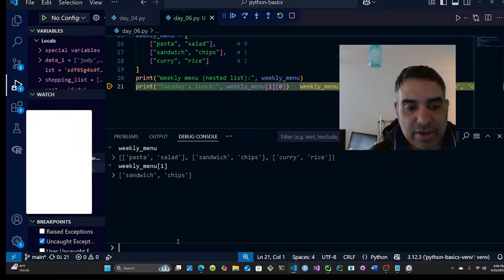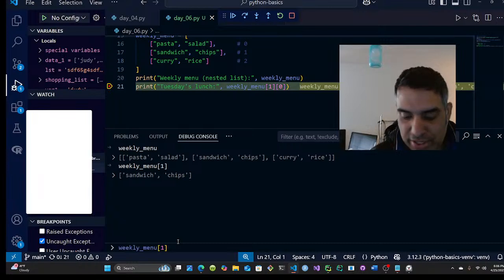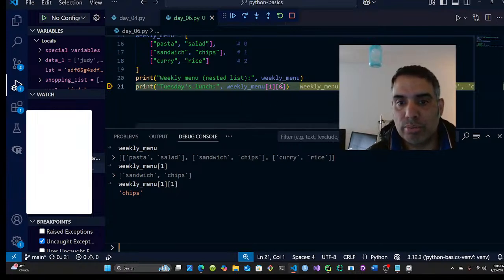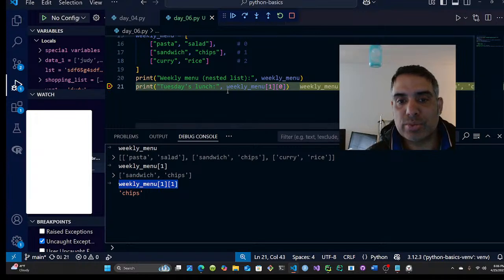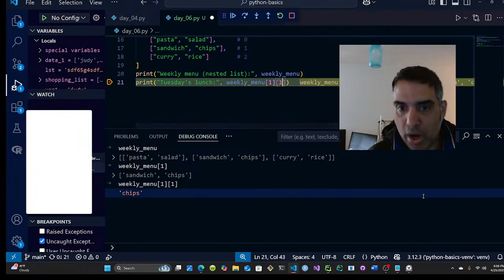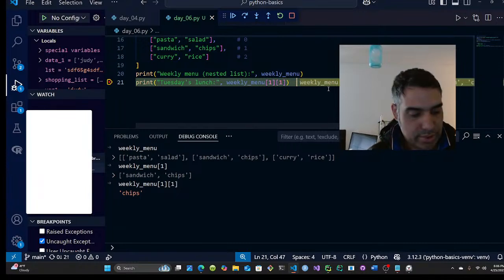And then if we go to chips, it's a list, so it has another index. So if you hit 1 over here, you should get chips. So it should say weekly chips 1, 1, and over here it says weekly chips 1, 0. So we just need to change this number to a 1, and we should be able to get chips out.